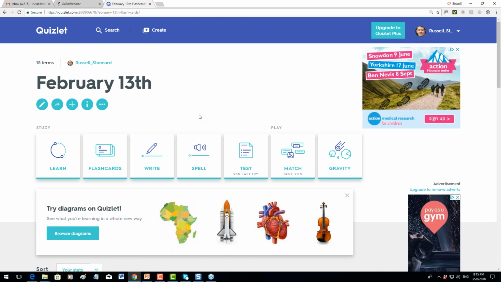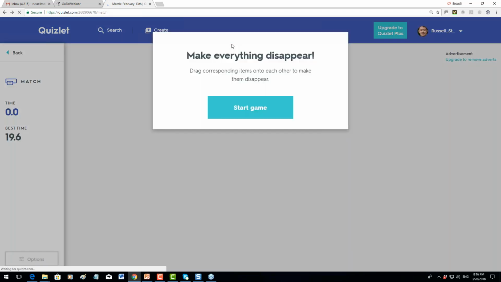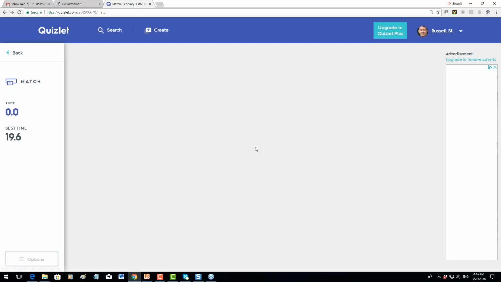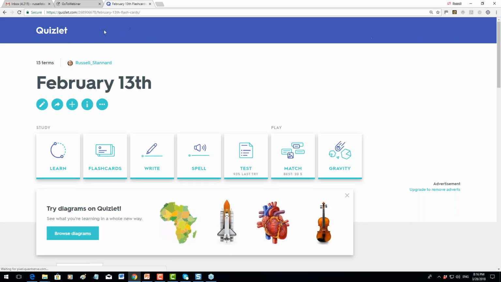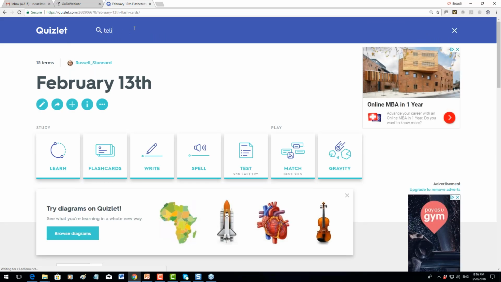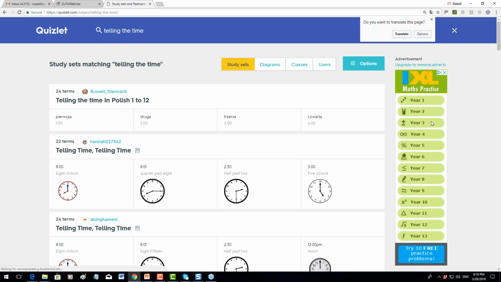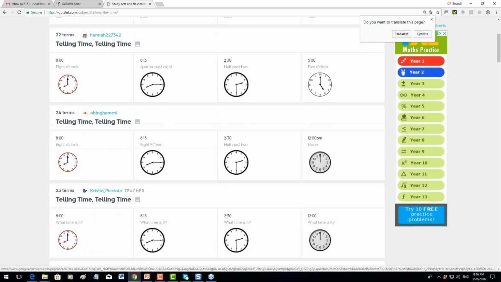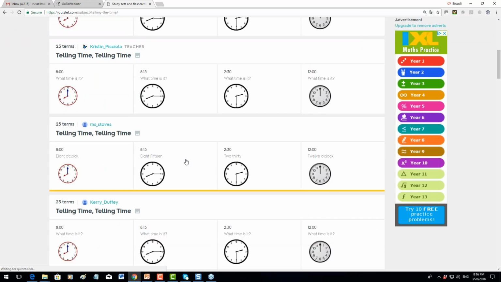So let's imagine, for example, I'm using a set of cards. I've gone on to Quizlet and I found a great set of cards about perhaps the time. Let me just go back and show you what I mean. So if I come back to here, I'll do a search. Let's just do telling the time. I'm just going to do a search and look for some interesting cards. We were looking at some earlier that looked quite interesting. I think we were using this one here. Well, this one's absolutely fine anyway. Let me just show you.